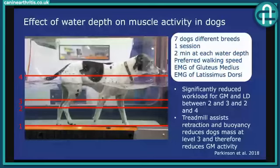And recognizing this, if we want to strengthen that bottom muscle for hip osteoarthritis, we need to recognize that if we get the water level up, we're not likely engaging that muscle in the way we would like. So what we do at Davies is we say, okay, we're not activating it during normal walking, we're activating other structures. So it's really important we still do walking, but we also add in more advanced techniques.